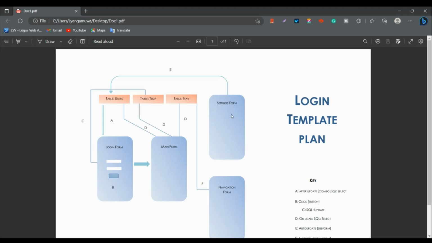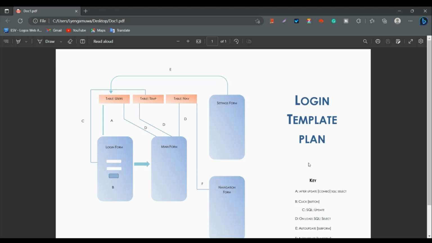Our settings form is going to be designed in such a way that it's able to manipulate the users table. And the other thing is that we're going to have this navigation form as the subform on the settings form. I've put it separately here just for clarity's sake.